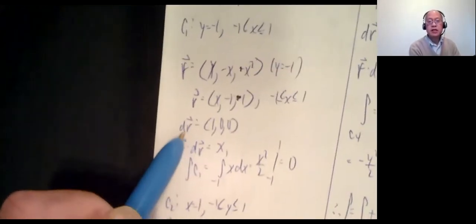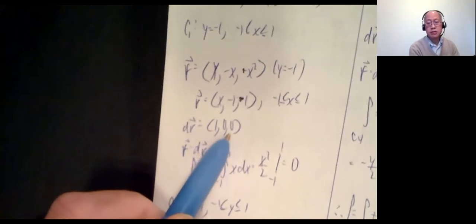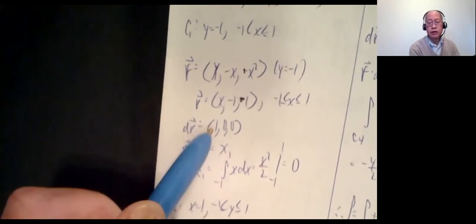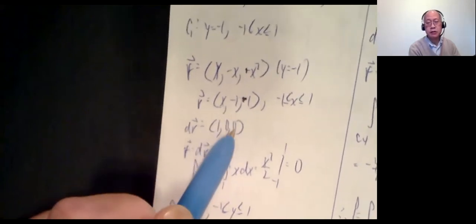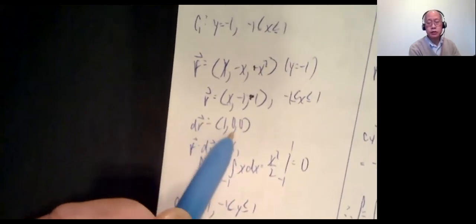That's right. If I'm along here, which means DR is 1, 0, 0. It's basically I, which is very nice. So even though I messed up here, it was going to turn out to be 0. And if I messed up here, it still comes out to be 0. So DR is 1, 0, 0.